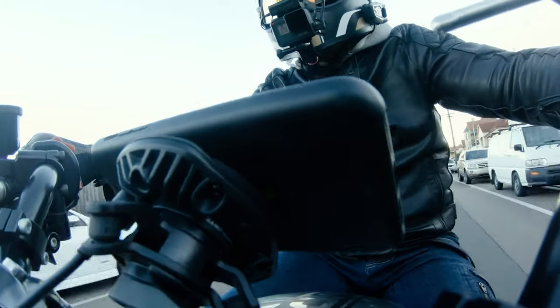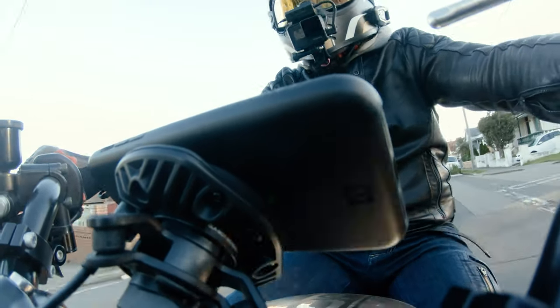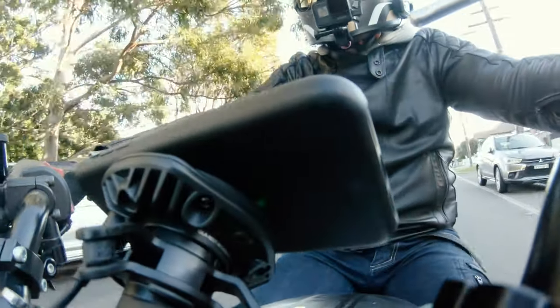If that trip was good for one thing, it was testing out my gear, and I was actually super curious to see if my phone was going to survive the whole trip — 5,000 kilometres, brutal and hectic. And this little thing vibrated its hardest and saved my phone. I'm so stoked. So yes, it works.